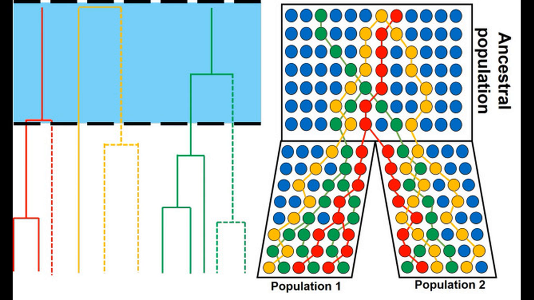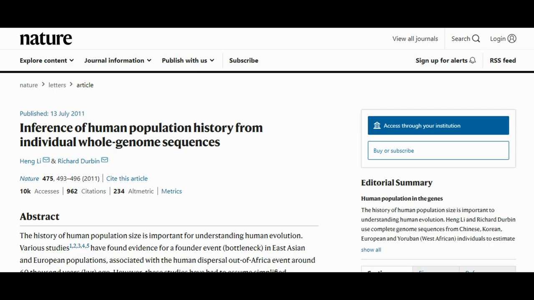Thus far, we've talked about comparing the mitochondria and Y chromosomes of various individuals, but did you know that we can learn a lot about human population history from a single person's nDNA genome? Recall coalescent theory — the branch of mathematical evolutionary biology that seeks MRCAs. In general, the smaller the population, the more likely two lineages will cross, meaning there will be a higher rate of coalescences for a particular genome region. If numerous genetic sequences across the genome have a high rate of coalescences, then that indicates a population bottleneck. If there is a very low rate of coalescences, then that indicates a larger population. Combine that with a molecular clock and you can pinpoint the approximate time that bottleneck occurred. When done on a single diploid individual, this is called a pairwise sequentially Markovian coalescent, or PSMC model, which was developed by Heng Li and Richard Durbin in 2011.